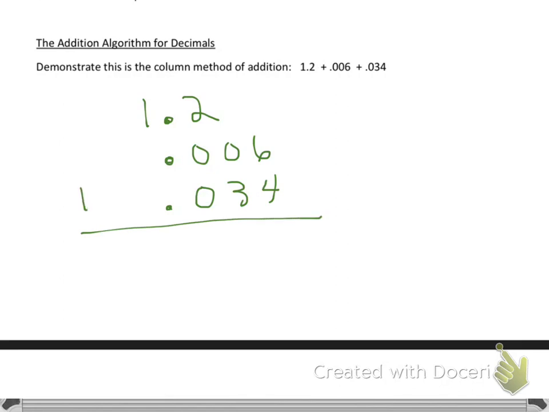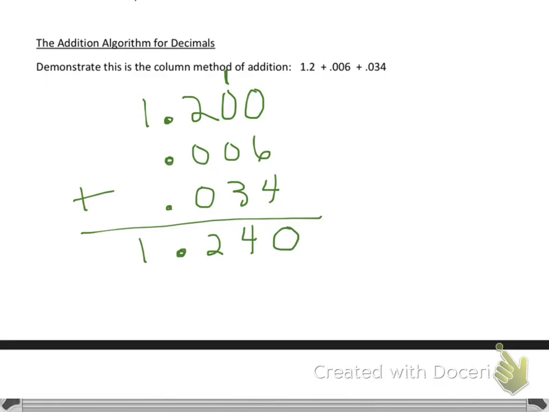Okay, now some teachers will teach if you have 3 places after the decimal, you want to have that in every number, so you can add zeros on to the end of the first number. Now you're going to start from the right again, and you're going to add 6 and 4, which gives you 10. You have to carry 1. 3 and 1 is 4. I have a 2. Bring your decimal, and then you have a 1. So that works for decimal addition every time.